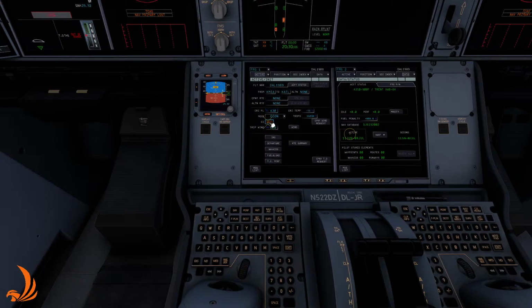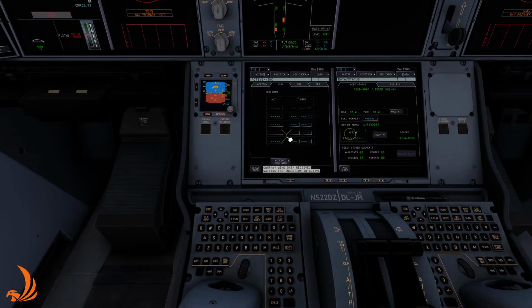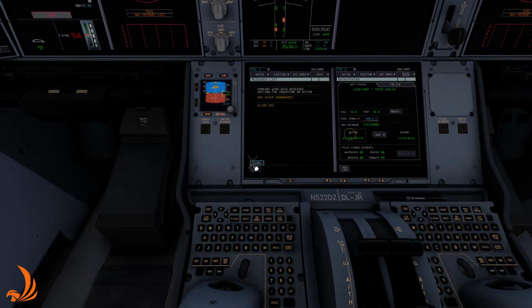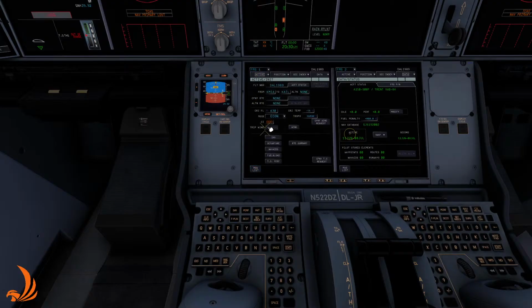That's high. Wind requests. Requesting winds. Insert. Cost index is 15. Oh, that's quite low. That's all set up.